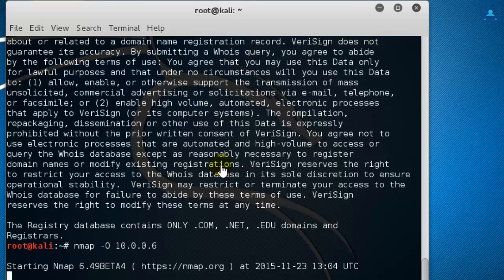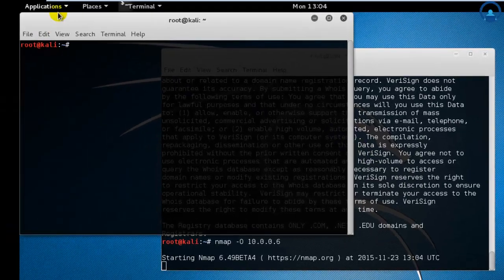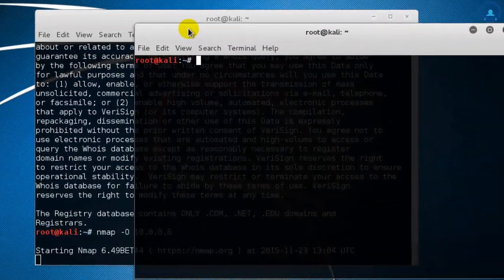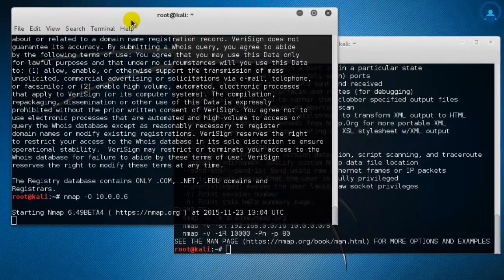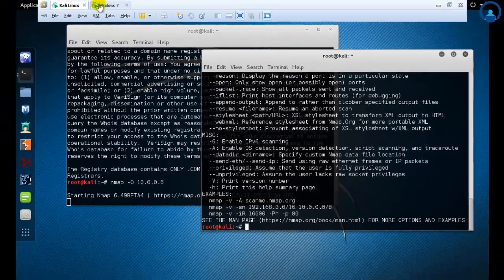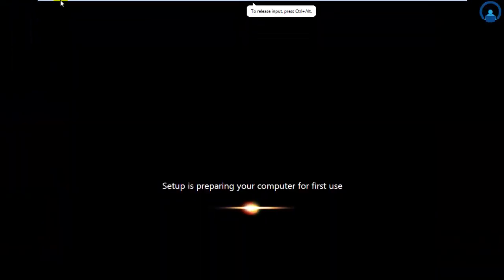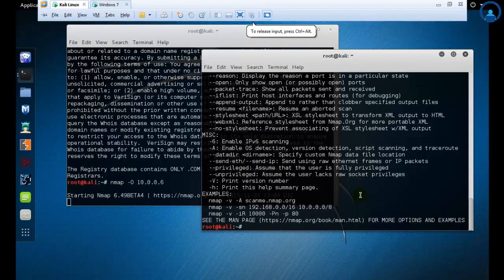Probably not much, but obviously since it is just our environment, let's see what we get in this specific system. And if you remember properly, I'll go ahead and show you as well. It works. You can also work on multiple terminals over here, and my Windows 7 is about to get installed. Yes, it's not installed till now.